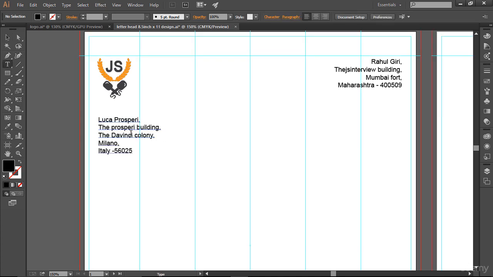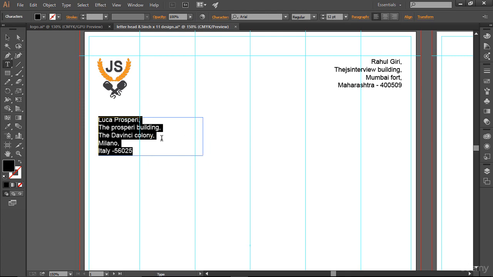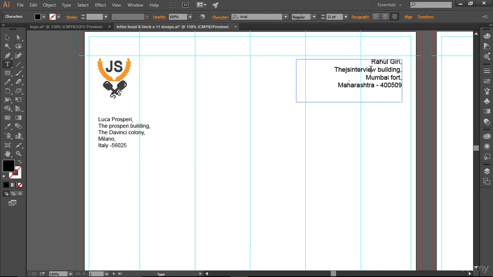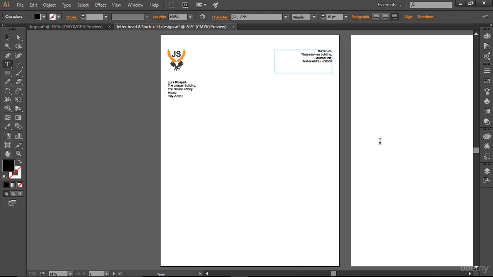Let me go to here and check what the size of this is, because this is 12 pixel here. This is actually fine, but if you want, you can make it like 10, I guess. Yeah, 10 is fine. Let me make this also 10 here, and there we go, 10. Let me first see how it actually looks on the actual letterhead. So Control semicolon to hide my guide, and Control 0 to bring this particular sheet of paper here.